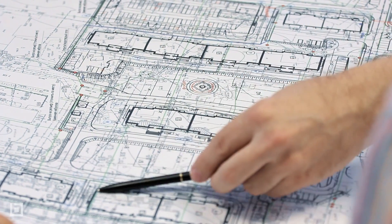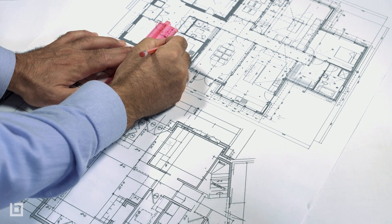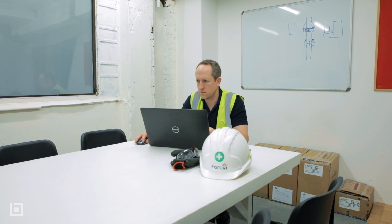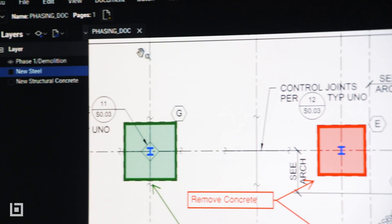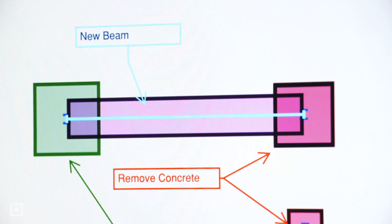Review is enabling us to quickly understand a project where in the past it would have been a little bit more difficult. We would have used tracing paper and overlaying drawings on paper using light boxes, but using the tools within Bluebeam enables us to quickly overlay drawings from different disciplines to understand which walls are staying and which walls are being removed.